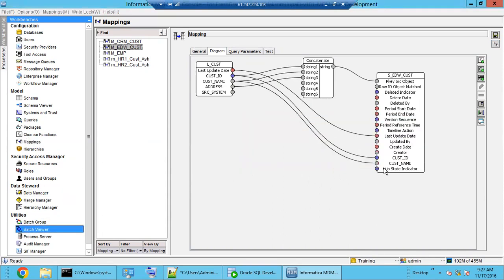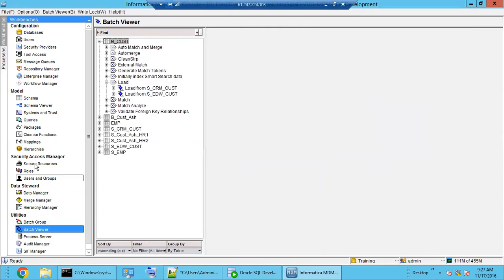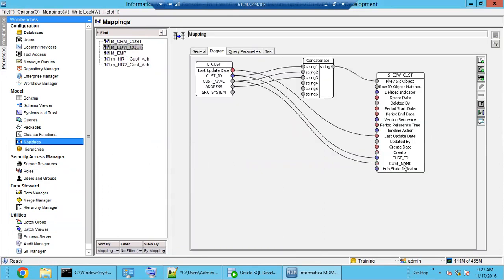This time we have only taken the 2 columns here, customer ID and customer name. Here you can see in mapping, we have only mapped these 2 columns, customer ID and customer name. We have not mapped the address and mobile number. So once we get data from this source, by default the value of those columns will be marked as null. Actually in a stage table, we don't have that column. We cannot see that, but in the base object, once we see, then we will be able to understand. Okay. So let me first load data here in a stage table.